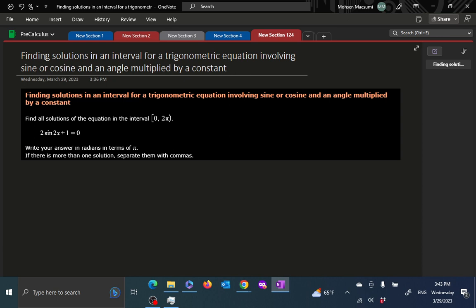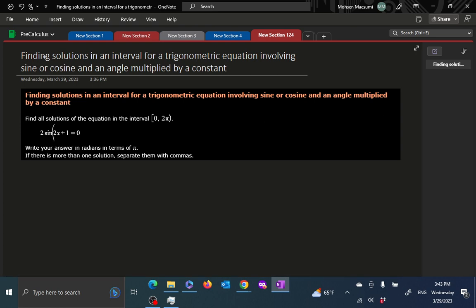Topic today is very similar to what we had in the last lecture. The only difference is that we are limiting our answers to be in the interval from 0 to 2 pi, or the so-called first circle. So we are going to be quick in this thing because most of the work was already done.